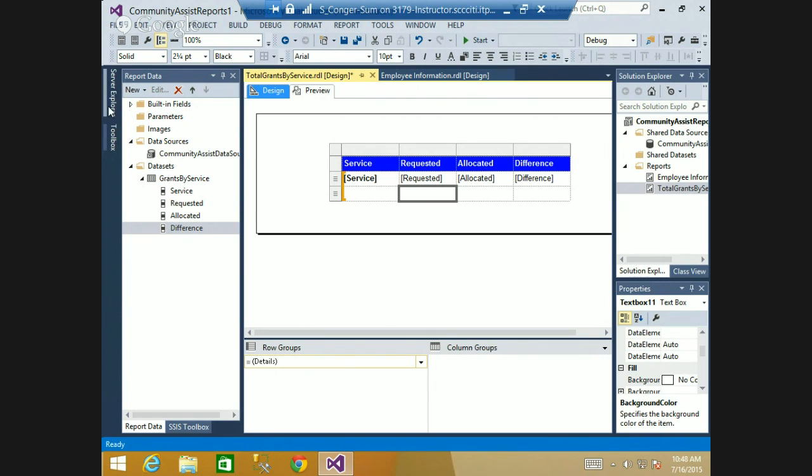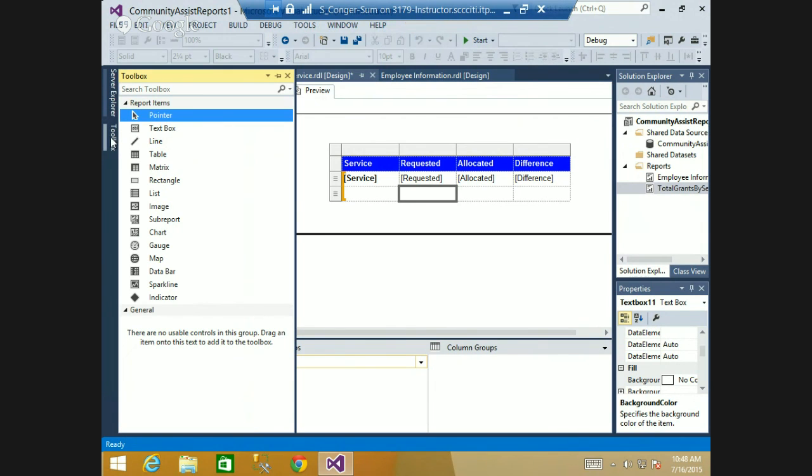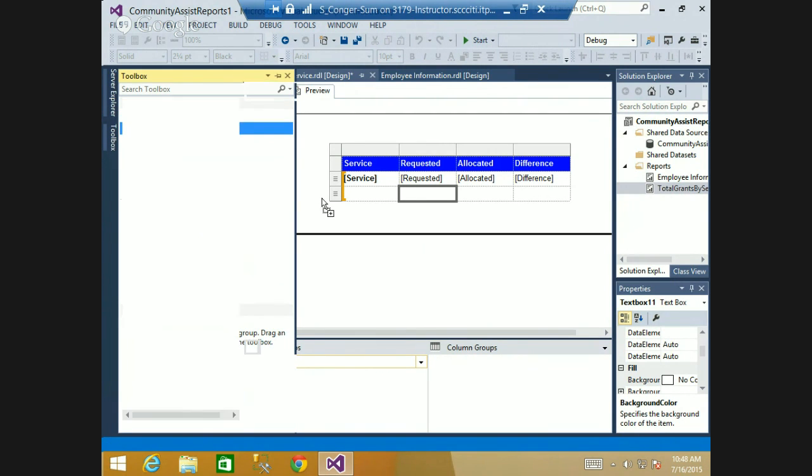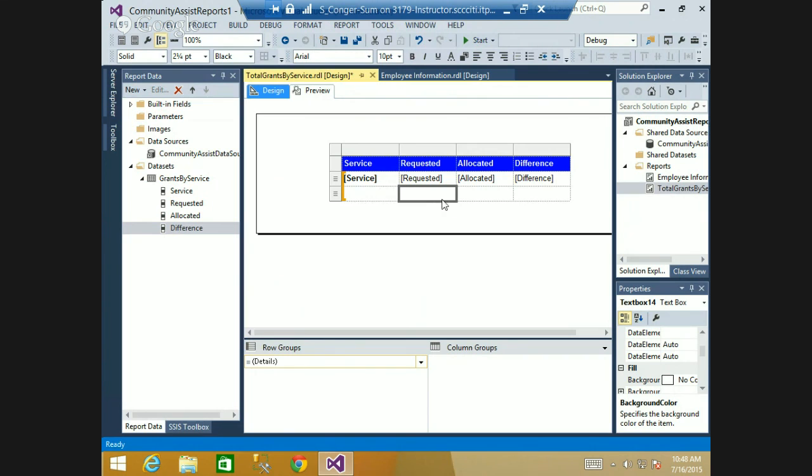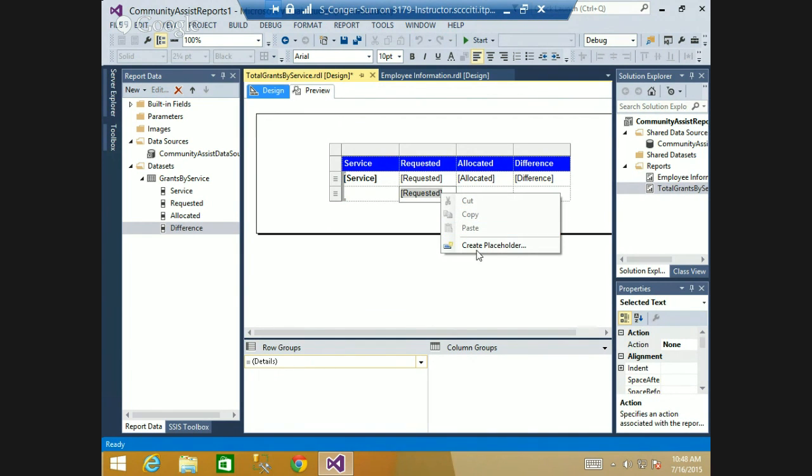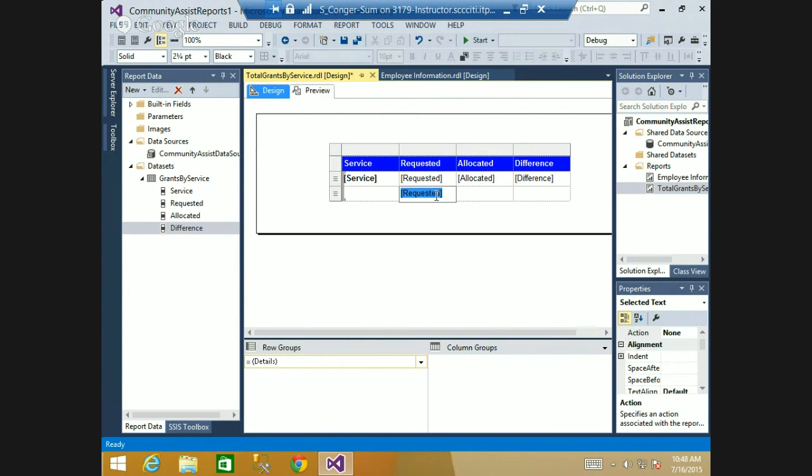Is it in the toolbox? So let's do a text box. And then we can do here, request it, but I think I can do, no, that's not being super happy.